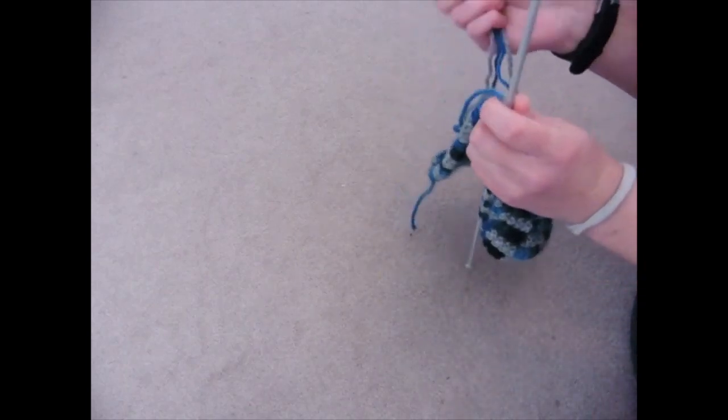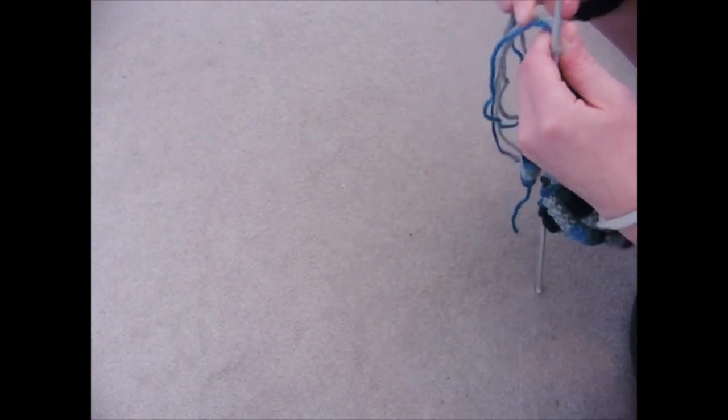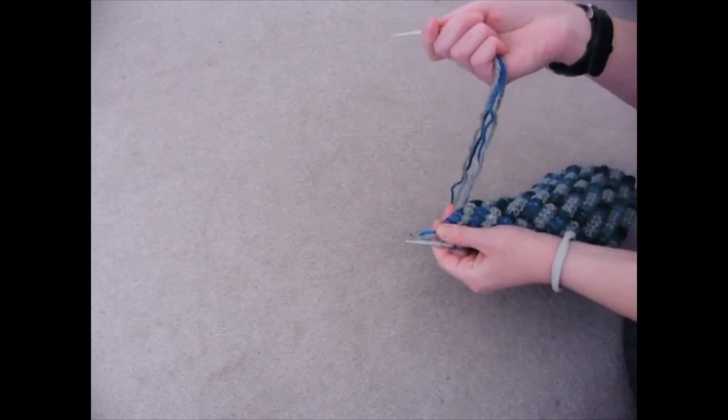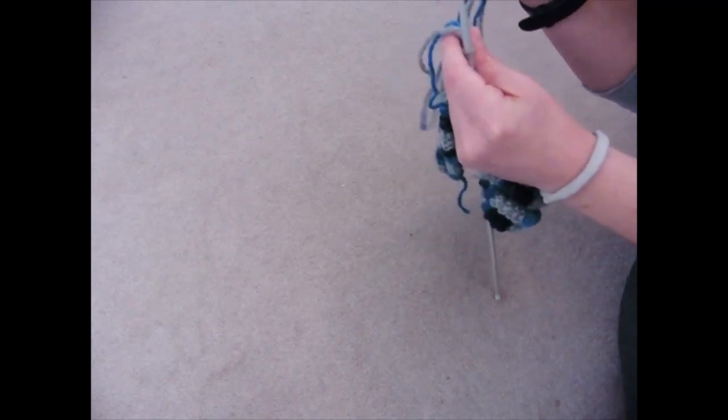It's going to save you so much work. I was using a crochet hook and then I used a bobby pin. Just get yourself a yarn needle. They're really cheap. I actually stole mine initially, and then when I realized I stole it, I paid for it. So you can either get it for free if you steal it like me, or you can pay $5 like I did when I realized.